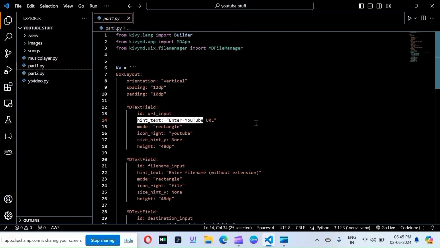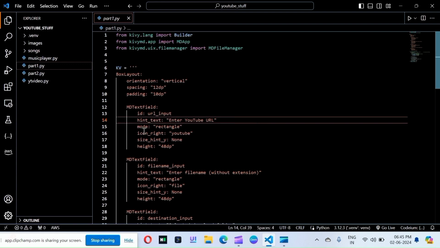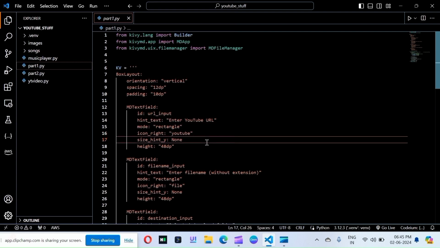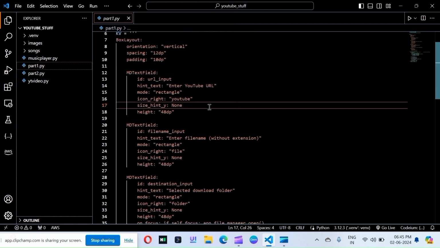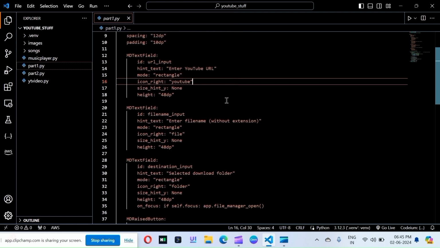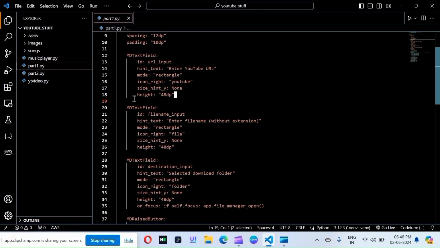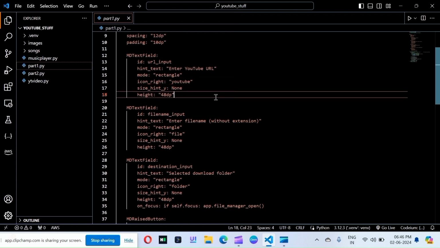We'll give a hint text just to know what we should enter in that particular text field. And we'll be adding this icon, right, YouTube. They are built-in icons in KivyMD, we can use them anyhow, YouTube is a built-in one. And the height will be 48 dp, like the bar width.